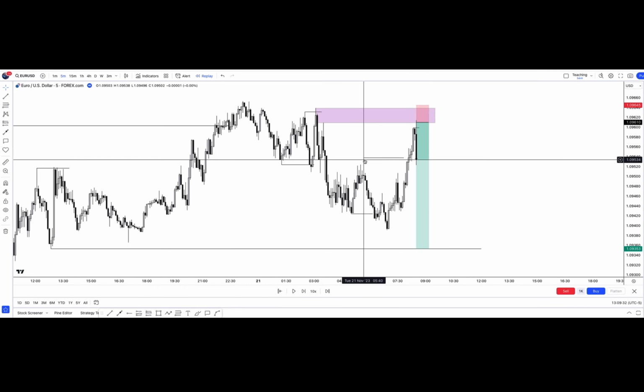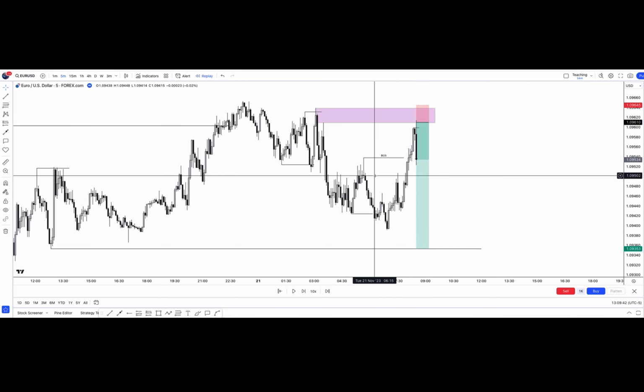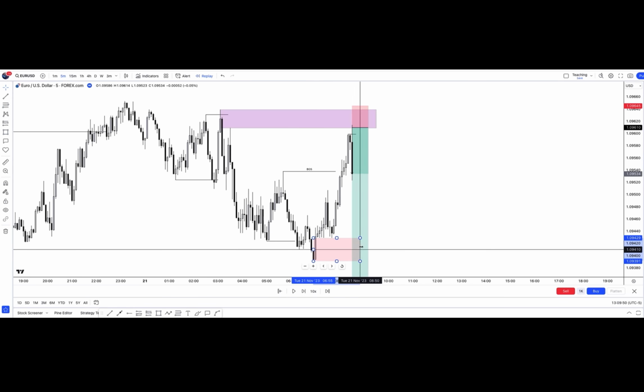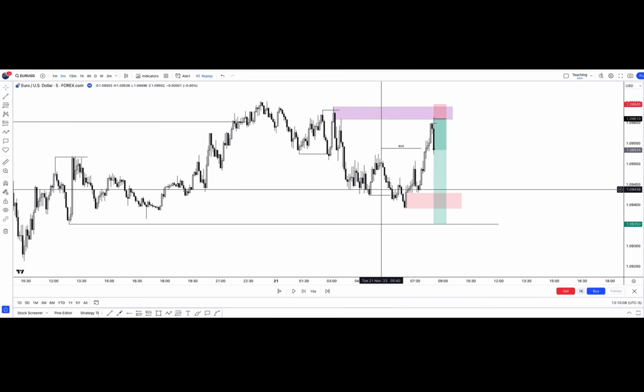Now what can we expect? Since we've taken out this high, retail sees this as a BOS, break of structure. What does that tell me? They are going to be interested in buying this at the bottom. So what we can anticipate is when price returns to the extreme, runs those inducement lows, aka equal lows here, and taps that liquidity block, we can expect false reactions, and then maybe a continuation to the downside. These are things we can anticipate and expect.